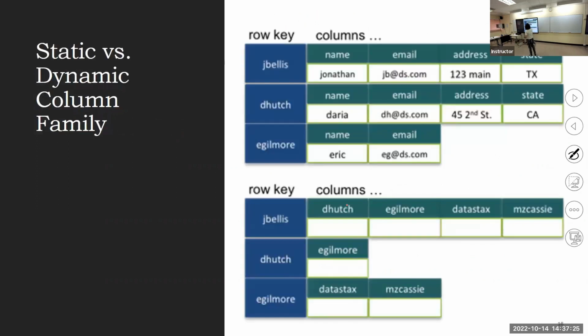Okay, so when it is a fixed, static column family structure, you could see that we can fix that every row must have name and email. And some could be optional, or we can make it very dynamic, where we put no restriction at all. So it is freely updated by the user and so on.